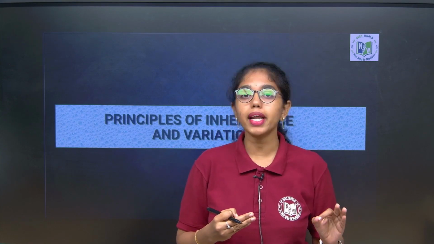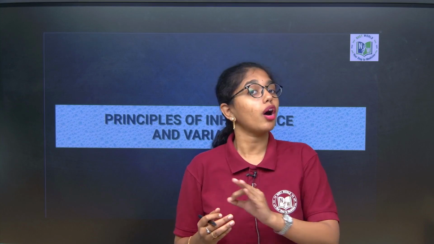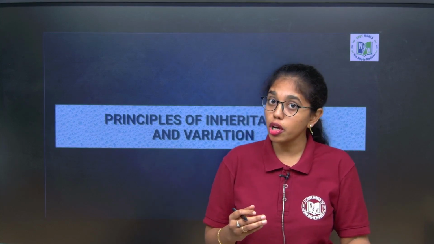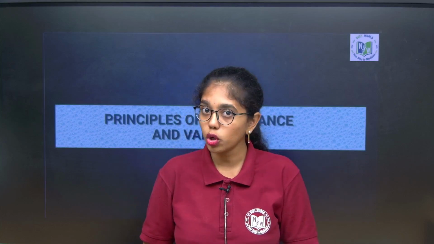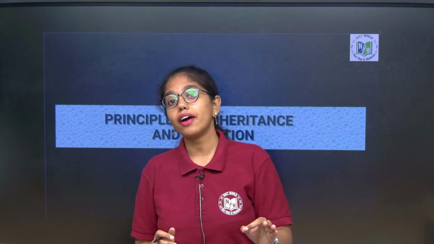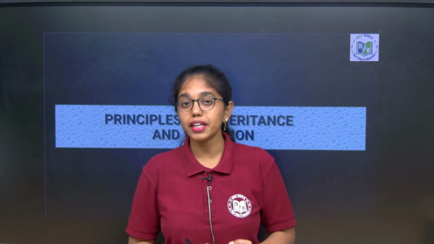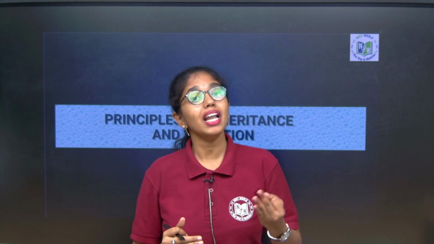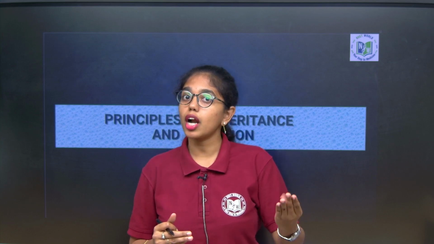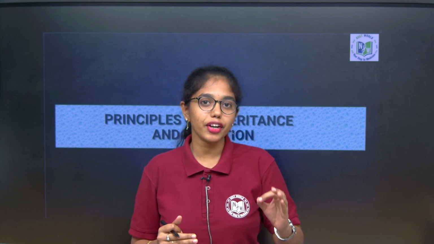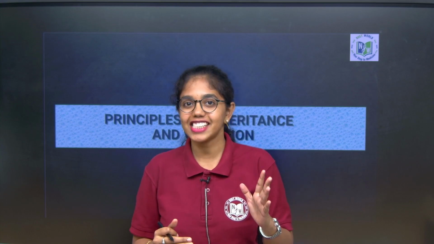Coming to the numerical part, we have to be aware of all the ratios and the formulas to know the types of gametes, zygotes, number of phenotypes and number of genotypes. And next we have to be aware of chromosomal theory of inheritance, chromosomal mapping and sex determination, lastly Mendelian disorders and pedigree analysis. Let us remember and recall all of them in just 30 minutes.